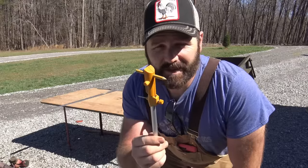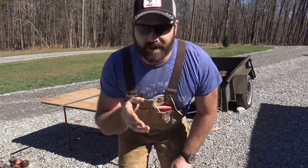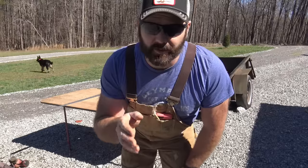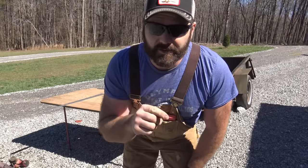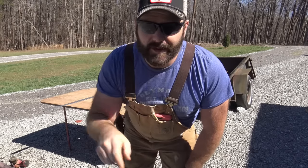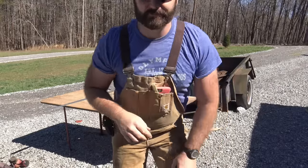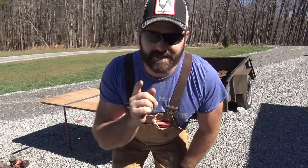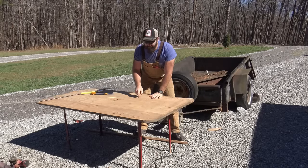Guys, remember geometry class? We're gonna use that geometry. Rad. So guys, if you remember the isosceles triangle, that's what we're gonna make here. A triangle with three equal sides. Then we're gonna take the center of the lower side and mark out our angle to cut our rounded portion of our desk. Really complicated. Isosceles triangle. Google it. How complicated was that? I'm gonna show you this.